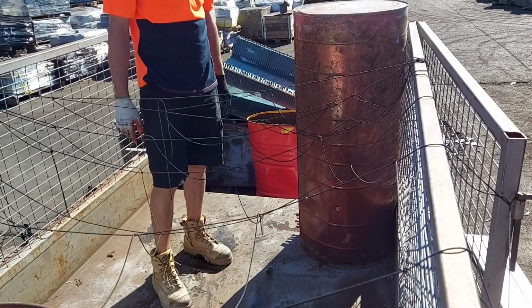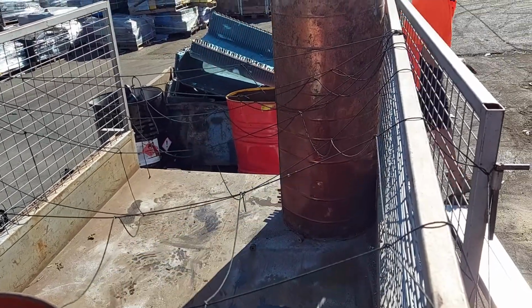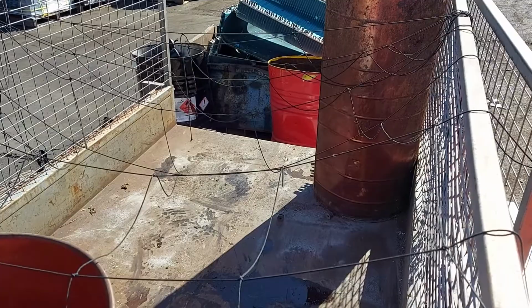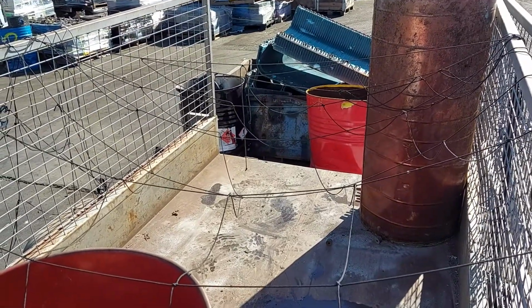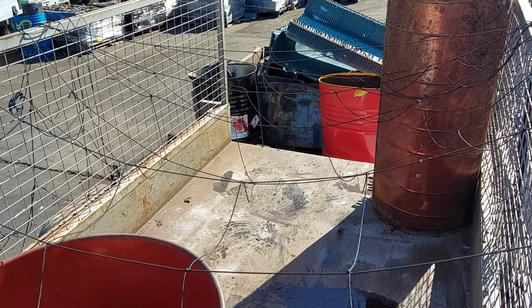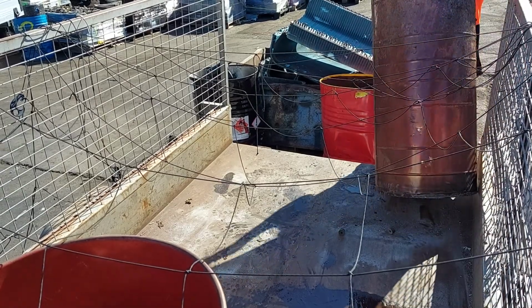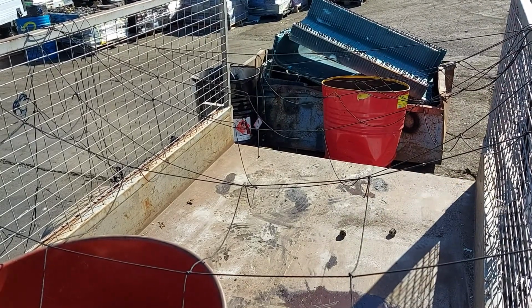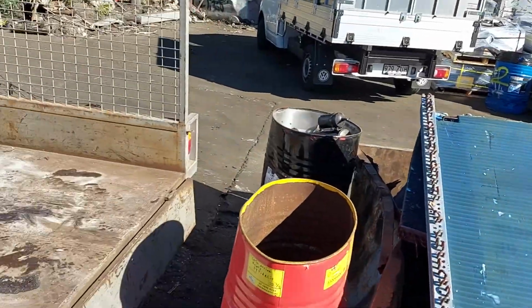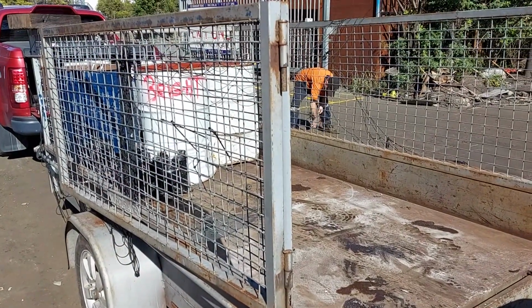Does that view look all right? Oh, let's have a look. You're going to hear some noisy kids in the video too. Screaming children. I think I'll just move this around. A bit of a better view, eh? As I continue to unload. Don't mind the adjustments.